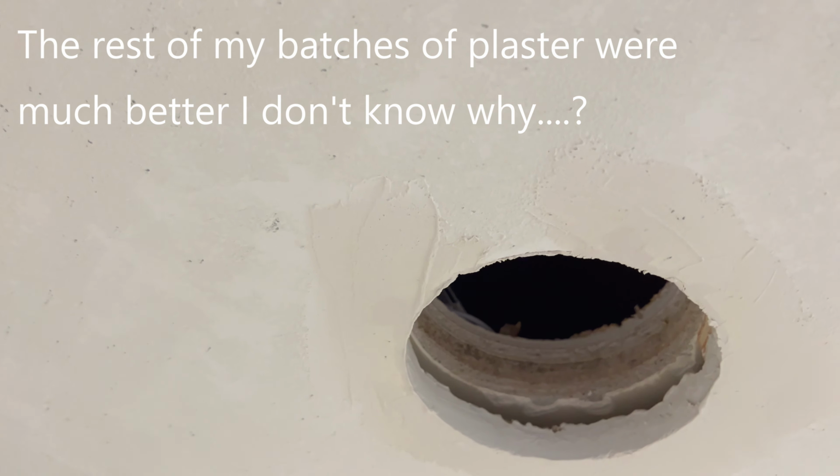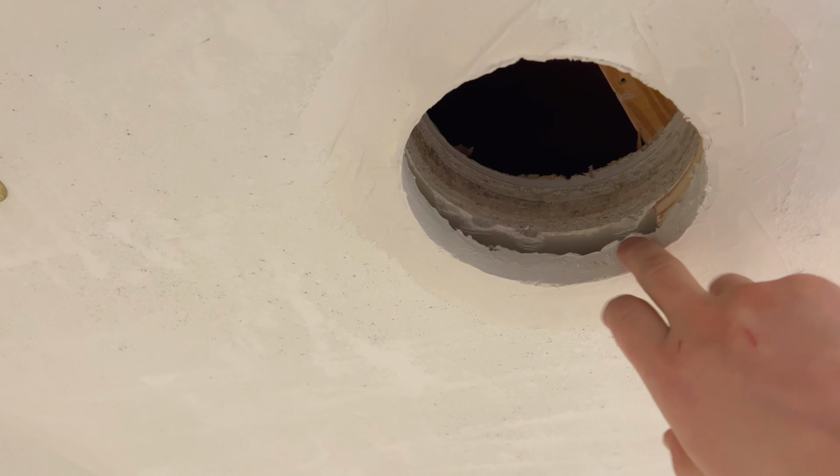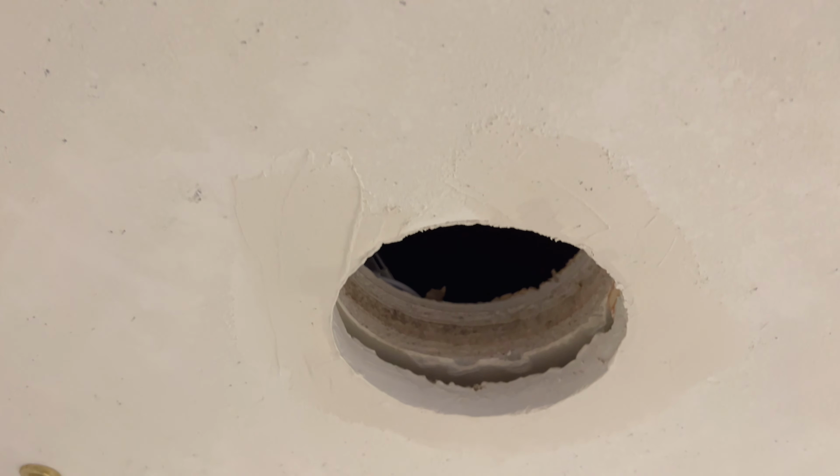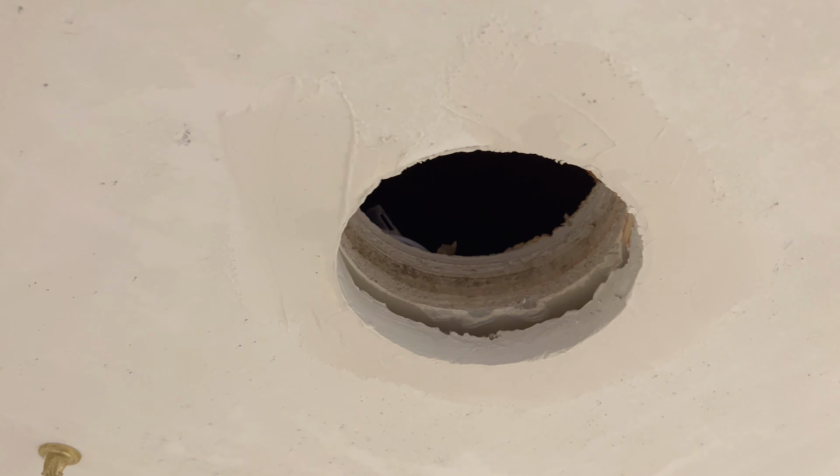Because, again, with the hole, I don't know about this one necessarily, but on some of them the hole is just a little bit too big. So, yeah, I think that looks pretty good. We'll, of course, have to let that set up a little bit. Then we'll sand it. Now, it does say in the directions you can wet sand it. I'm not sure if I'm going to do that.